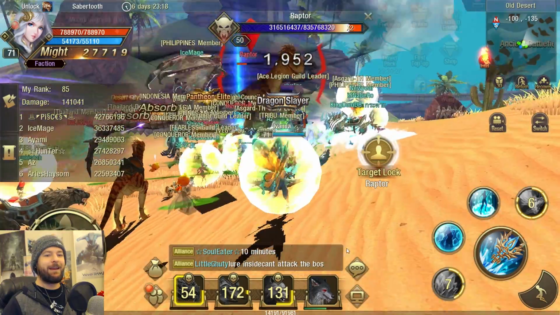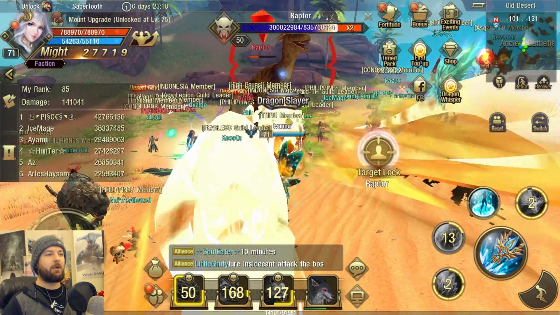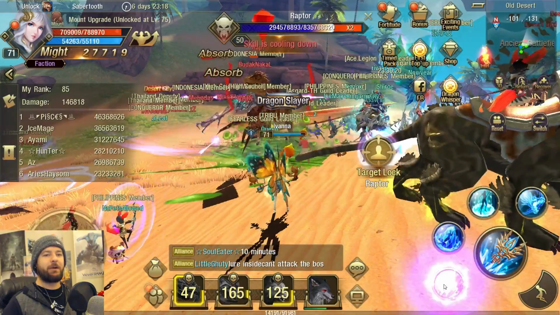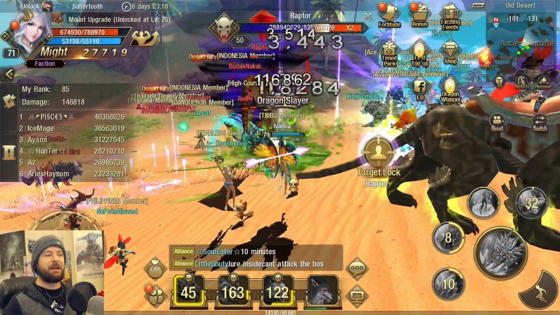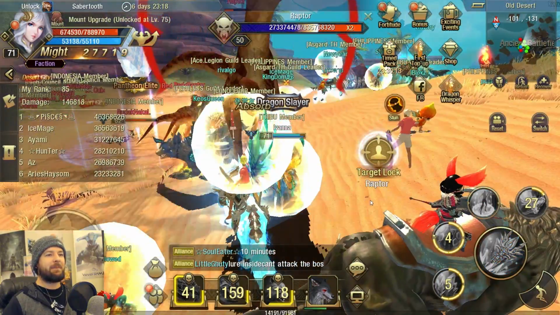There are settings in this game, after all, that limit the number of characters on the screen. And I think I've got it set to pretty high, but not too high, because I don't want to get completely lagged about. Am I tanking?